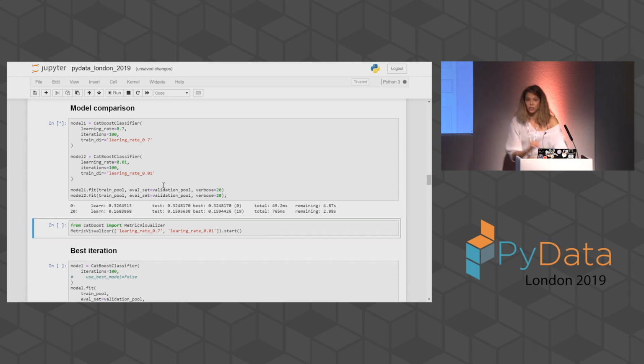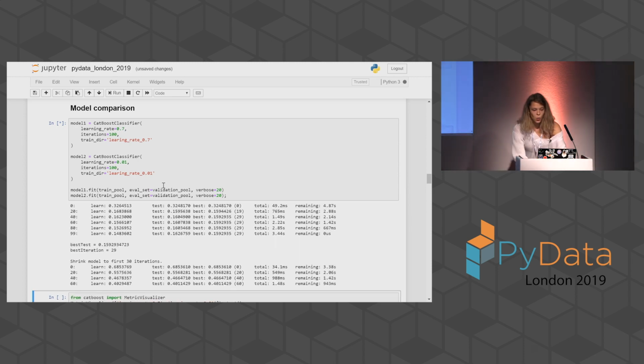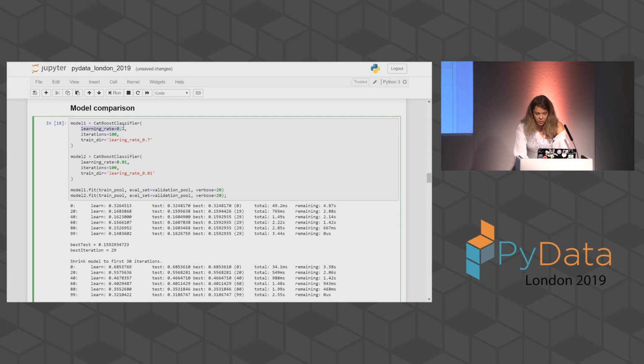So here we will train two models, which will be very different. One will have a very large learning rate. It's super large, you should never use this. And another one will have a very small learning rate. They both will be trained with 100 iterations, and we want to compare them.